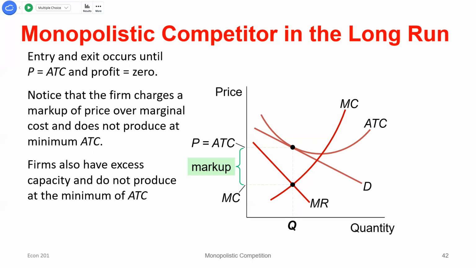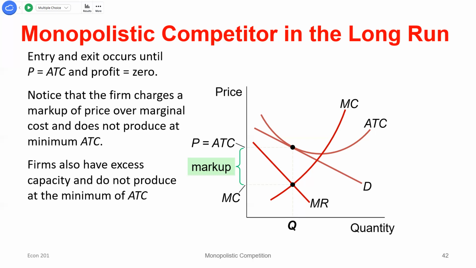Questions on that? It's a kind of a tricky concept. And then another thing that we'll say, I don't have it here, but you'll also notice we're not at that minimum point on our average total cost curve, which is somewhere above it. We would say that firms are operating with excess capacity, right? They could actually drive their per unit cost down a little bit more if they increase their production a little bit, right? So they've got excess capacity they're not meeting, right?